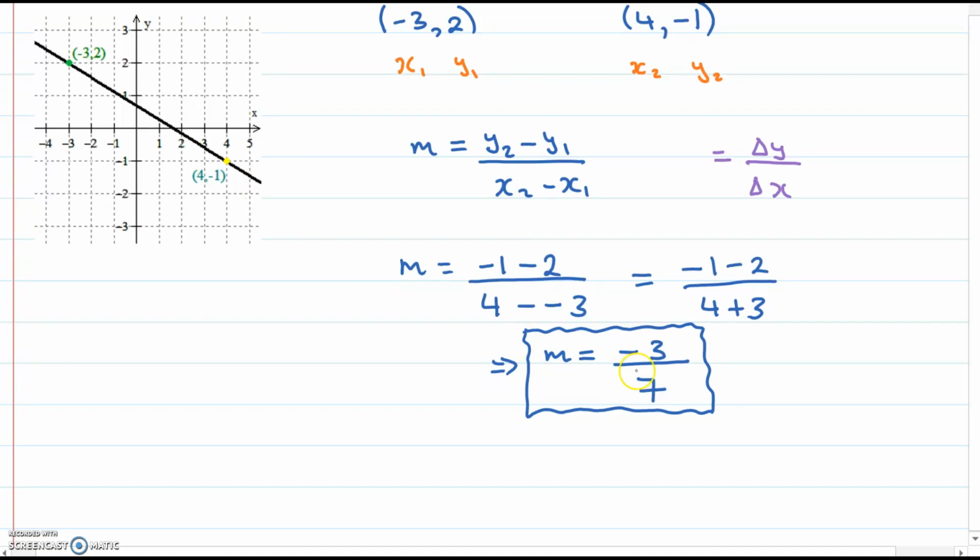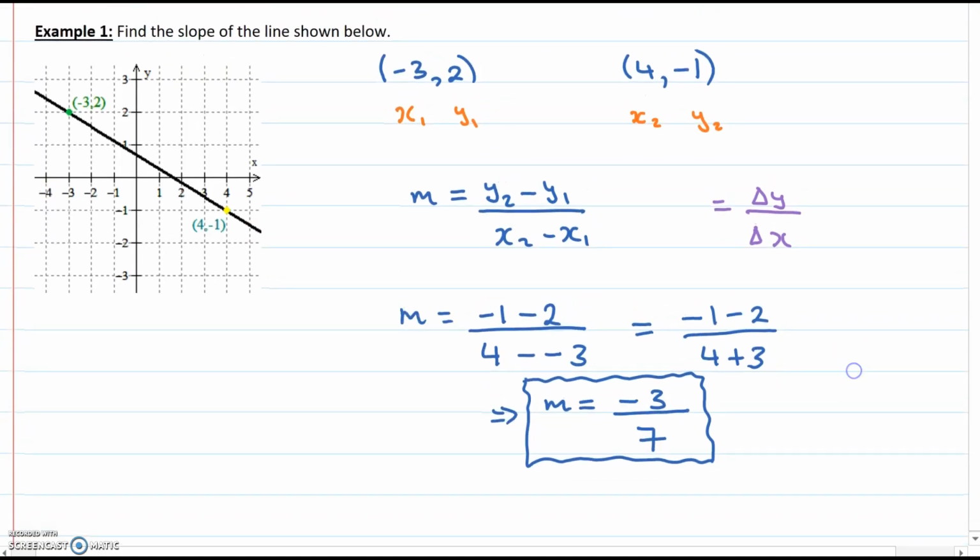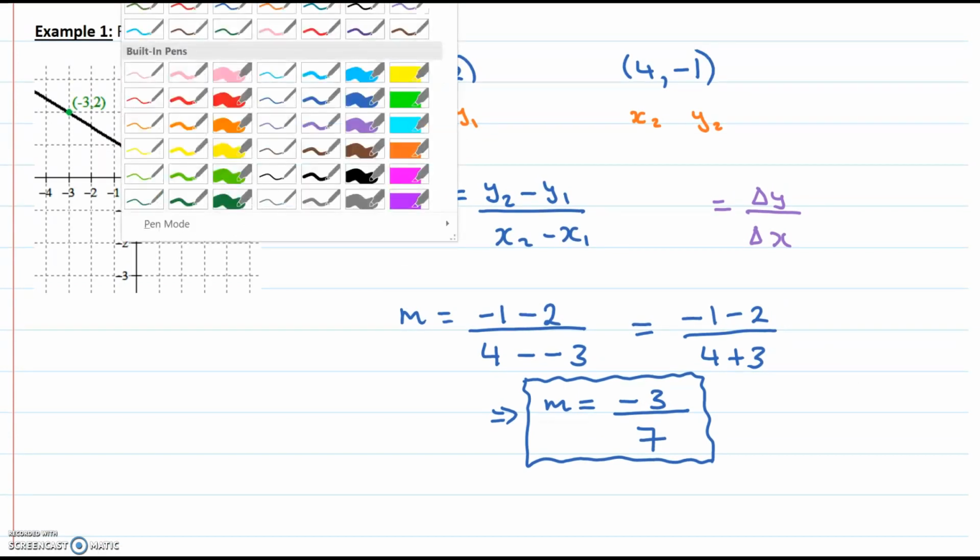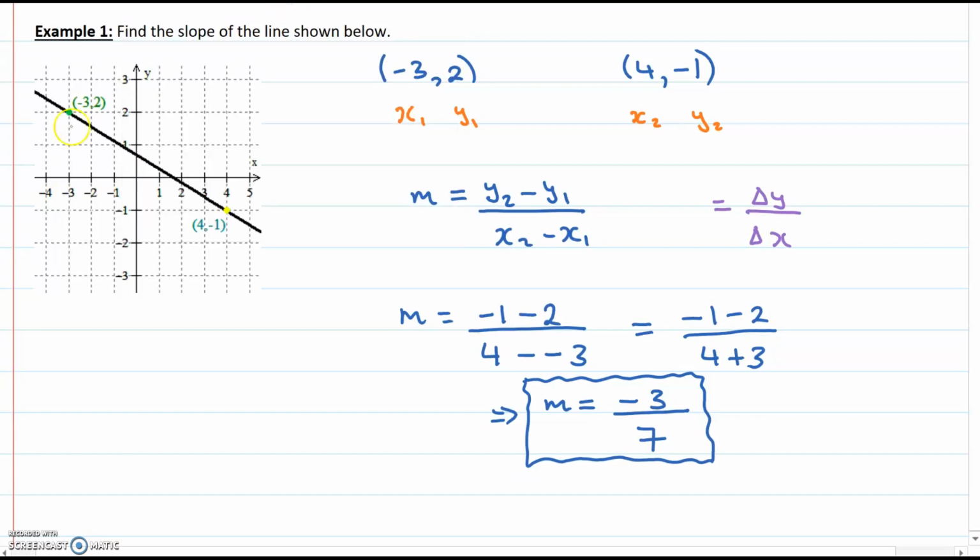That would confirm that the slope should be negative. Okay? And the other thing we can do is we can relate this to the very first slope formula you ever dealt with, which was rise over run. And if you think about rise over run here, we can drop this down here and then go across. So we come straight down and then straight across. Start at one point, come straight down, straight across to the other point. We came down 1, 2, 3 squares. Okay, so we came down 3, so -3 for coming down. And then we went over 1, 2, 3, 4, 5, 6, 7 squares. So we went 7 squares to the right.